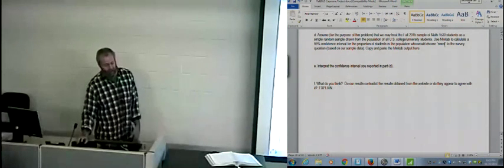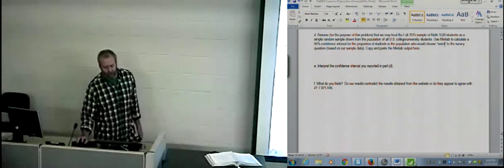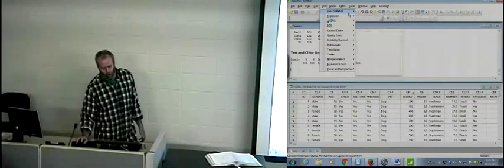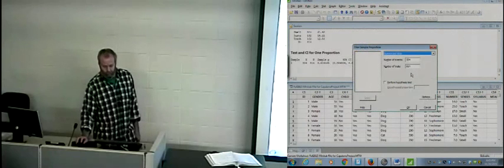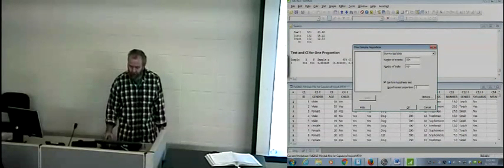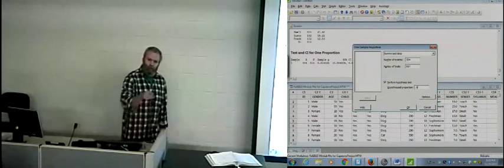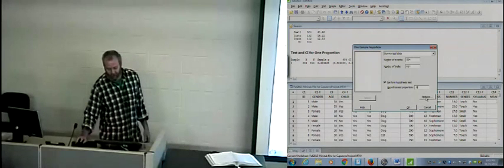If you want to get real picky, what should have happened here if I was writing this is I should have come over here and gone to Stat, Basic Statistics, One Proportion. All this is the same, right? The number, all that. Perform a hypothesis test. The hypothesized proportion, that's the null right there. That's where you put the null in, right? And I click options.